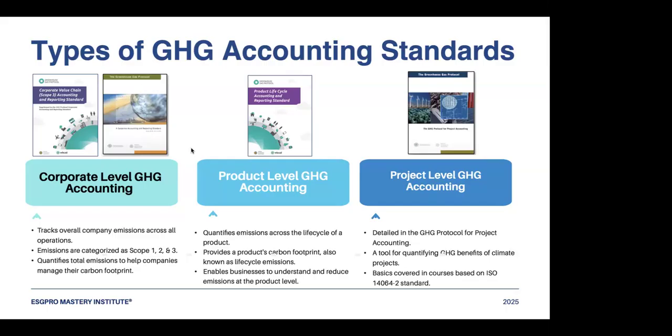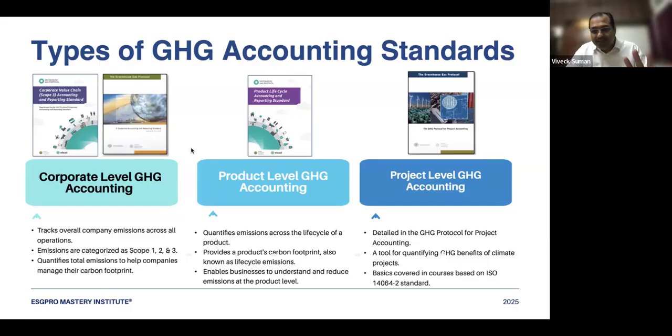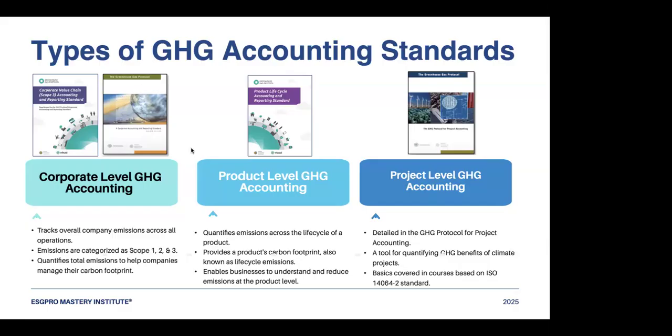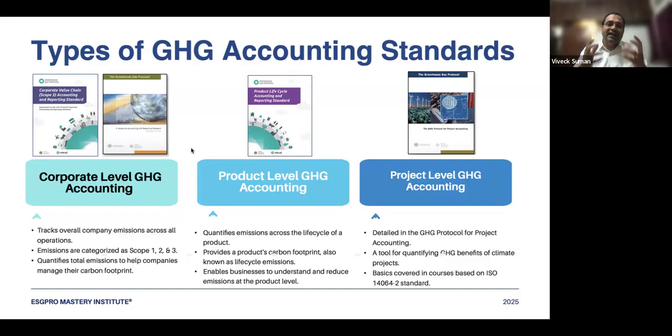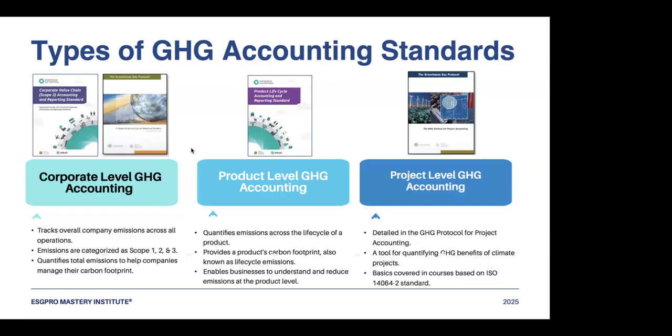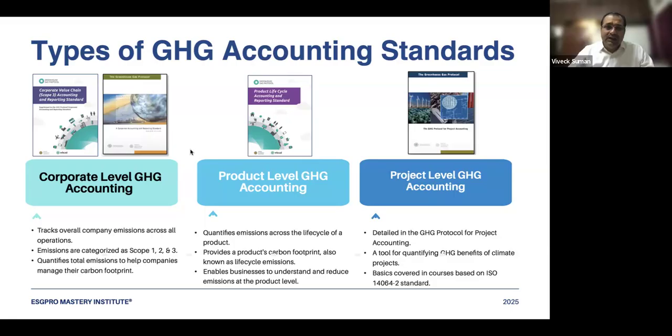Okay. And the corporate level GHG accounting book I have summarized into 5 steps, which again I will repeat today. So don't worry. There are 5 principles and 5 steps. You combine these and you will have accuracy, transparency, and accountability in your GHG accounting. What is the benefit? You will get accurate reporting, transparency in your report, and thoroughness in your report. For that, you need 5 principles and 5 steps, which is the ESGPro 5-step method. Are you with me? Perfect. Okay. Now, second is product level. Product level is for any product.